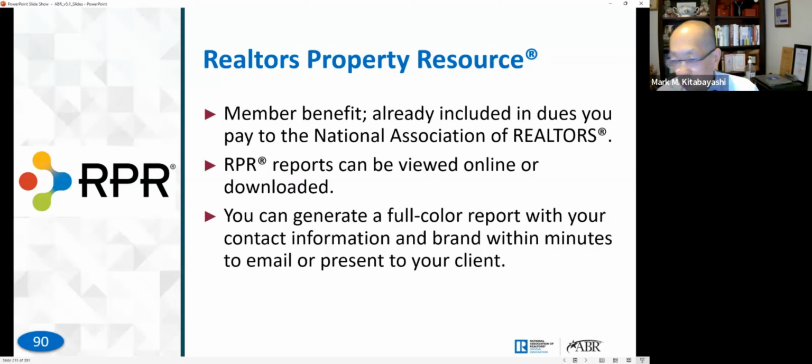With RPR reports, you can look up almost 90+% of properties, residential and commercial, in the entire United States. The information is available for realtors only. You could put in an address, you could search for houses, whether it's on the market, what has sold or not. You're able to get information, and this is only available for Realtor members.